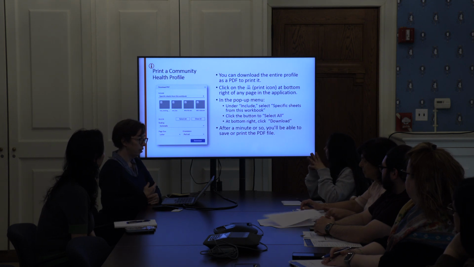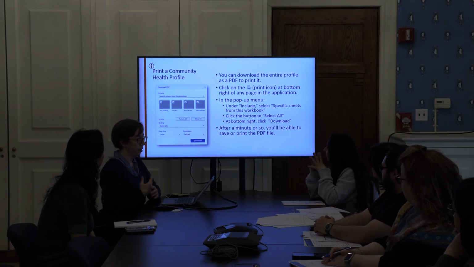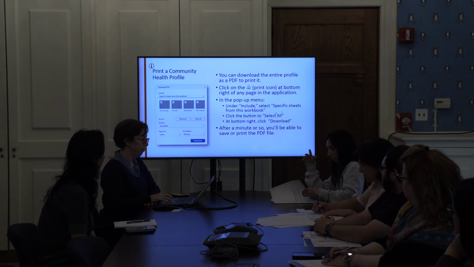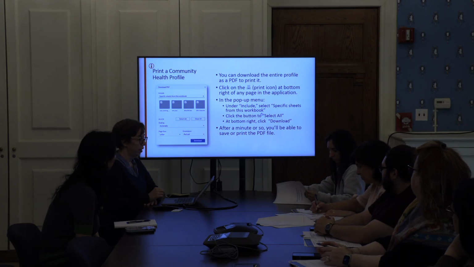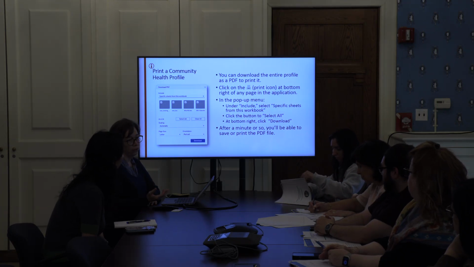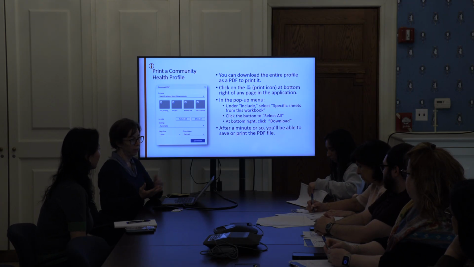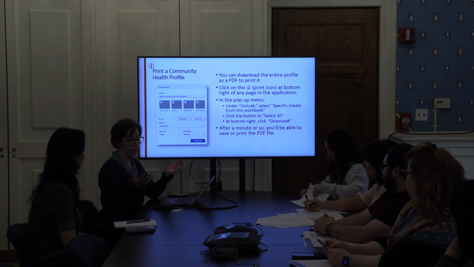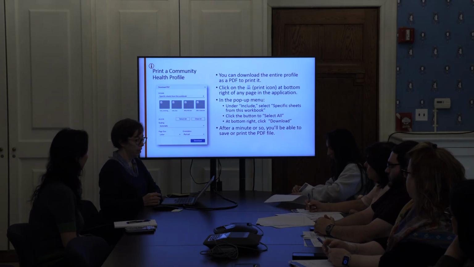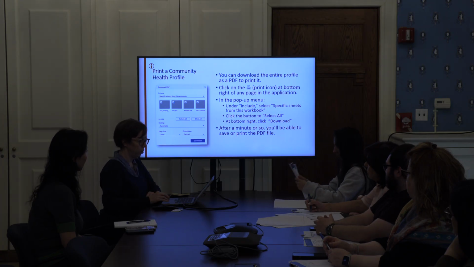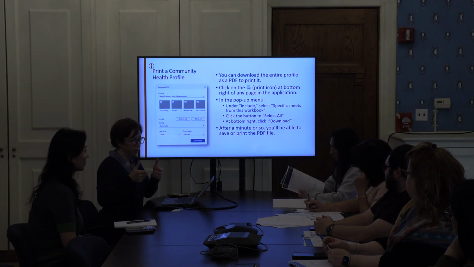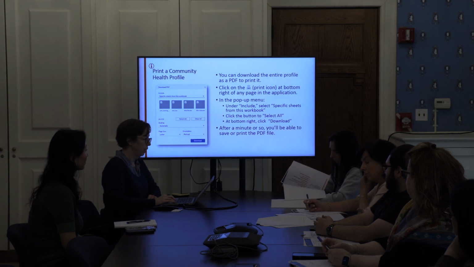We can also print a community health profile. These are the instructions to print it. These are in your slides, but there are just a few steps to download it and then print it. You could print even just one page also. We tell community members this because they might want to bring it to a community district meeting or something, right? But you can also print the whole thing, like one district profile.